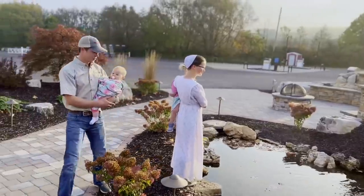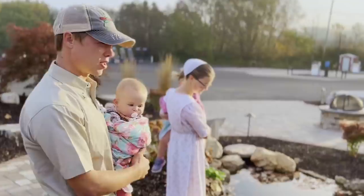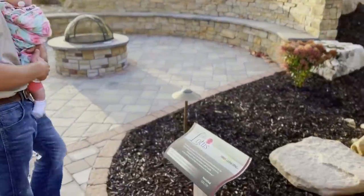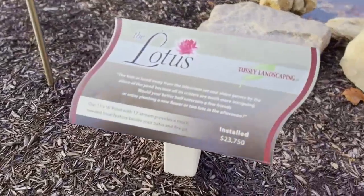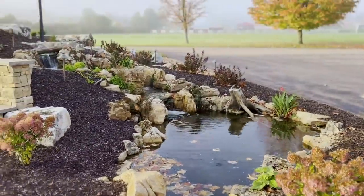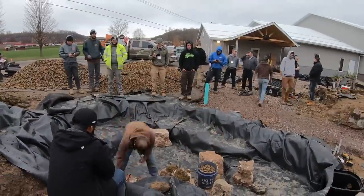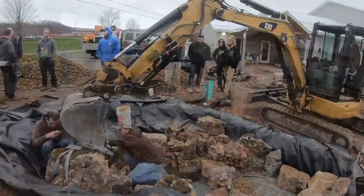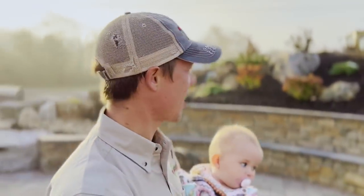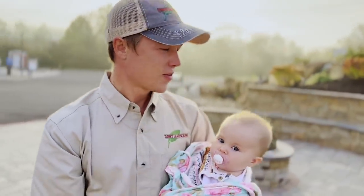This is the only pond on the displays — it's an 11 by 16 kit with a 12-foot stream. We have one bigger kit than this. Was this part of the training day as well? Reynolds was also working on these — he put in a pond and a pondless for the displays while we were working over there on that big showcase, which is a custom feature, not a kit.